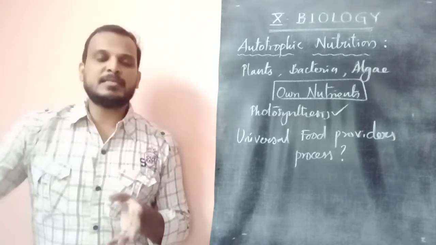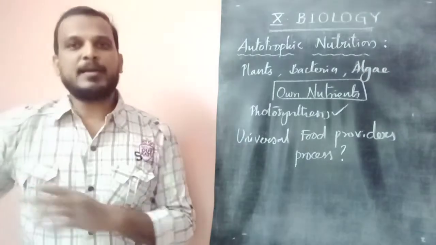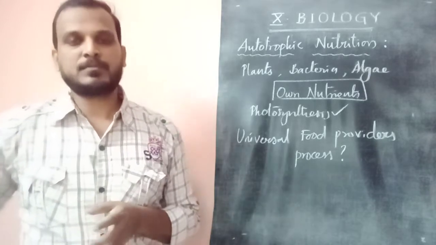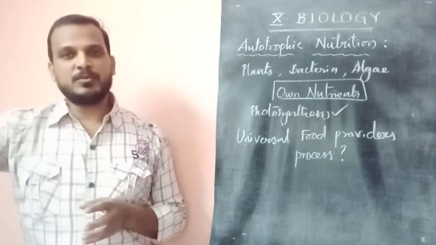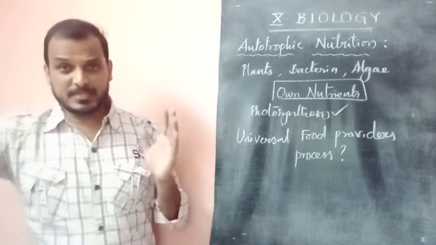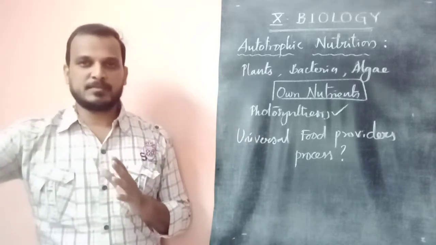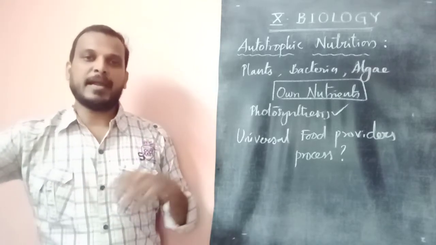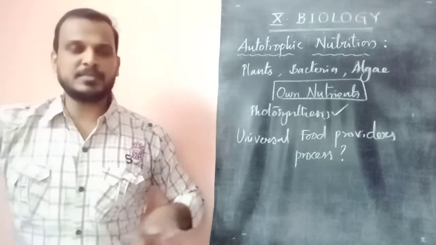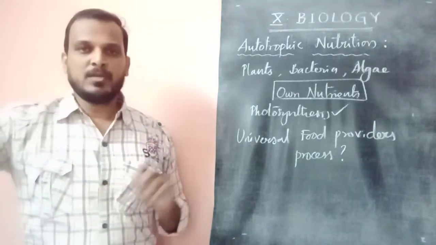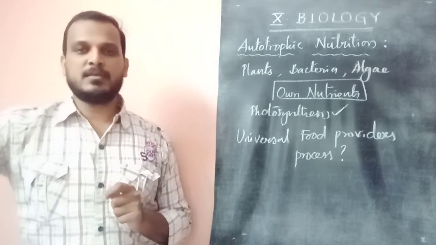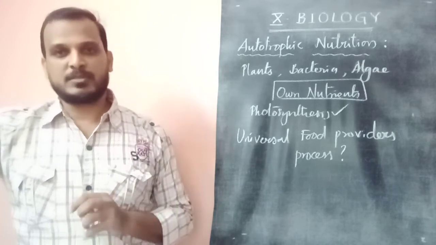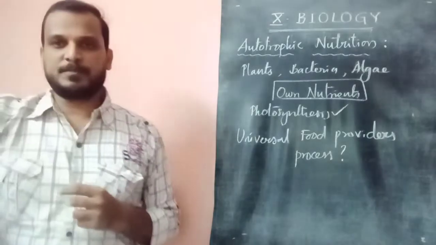So this is the basic information about one category of nutrition called autotrophic nutrition. Now come to how this is possible. The first lesson called nutrition has two parts. Autotrophic nutrition runs for some topics, and then we start the heterotrophic. So the discussion is completely about autotrophic first. Plants are called universal food providers, and the process photosynthesis is called the universal food providing process. Now let us know how it is possible.